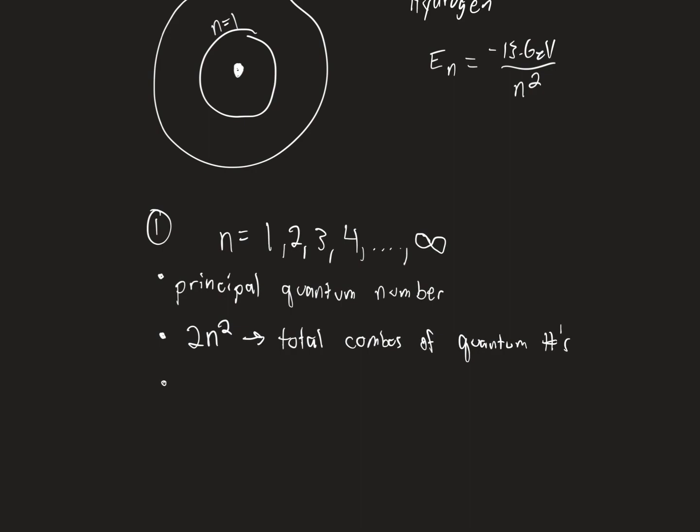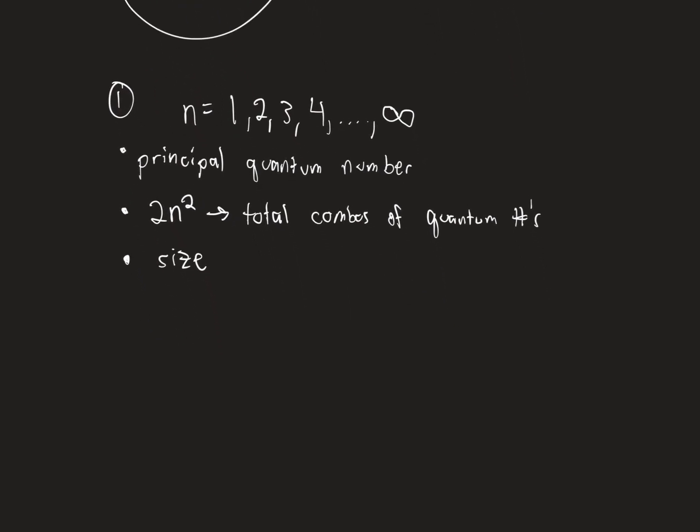And last thing, because this is a physics class, chemistry, that's where they'd stop teaching you, because that's all they understand. They don't actually know how anything really works. The n quantum number tells you how big your orbital is. It's a size. So n is the first quantum number.